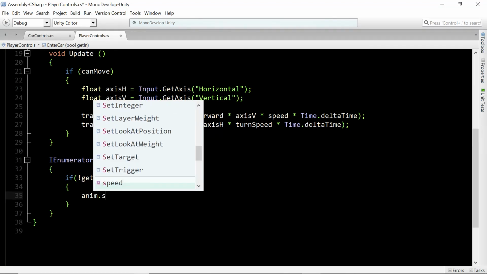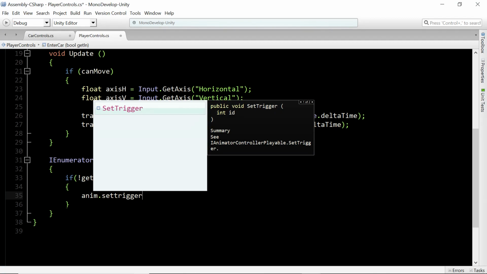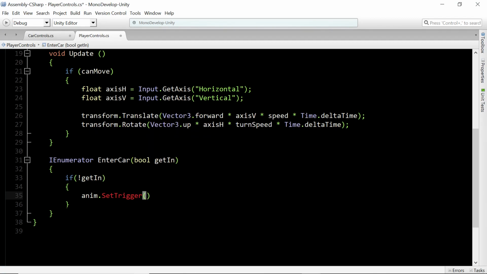Anim dot set trigger and some parentheses and a colon, and then put this in quotation marks here. What do we call it? Close. No. This is for the guy. Exit car. Okay? Or exit? We call it exit. Sorry. Alright, exit.